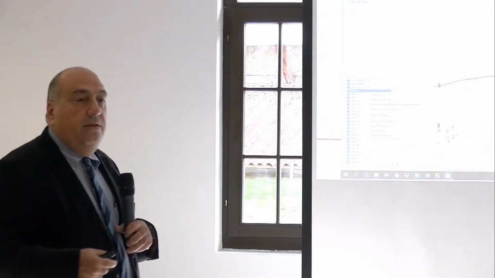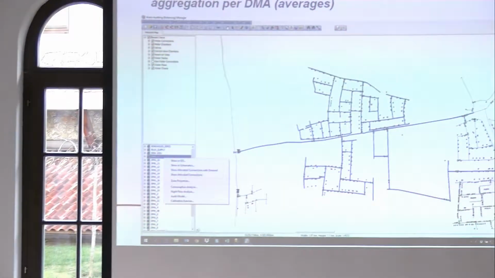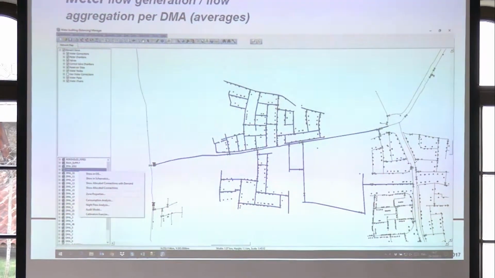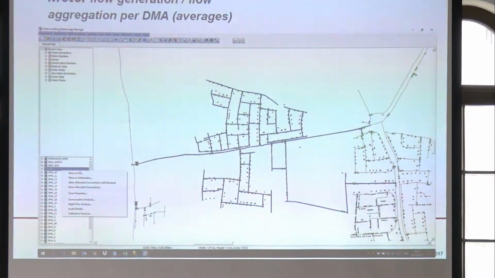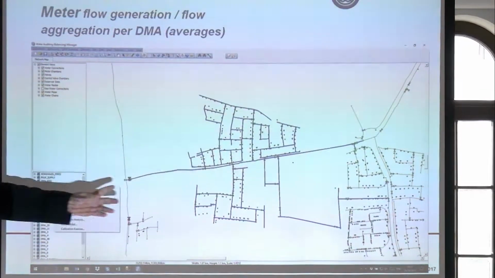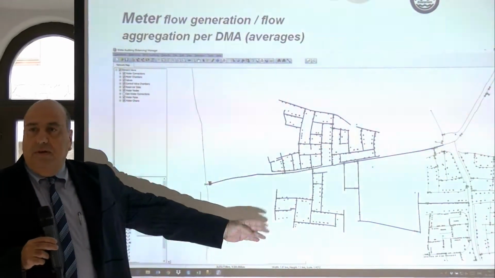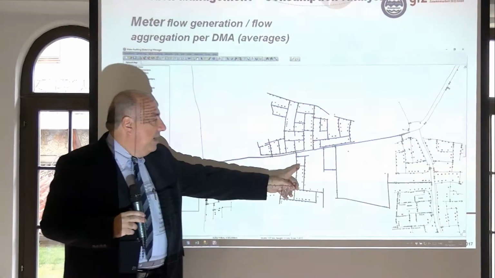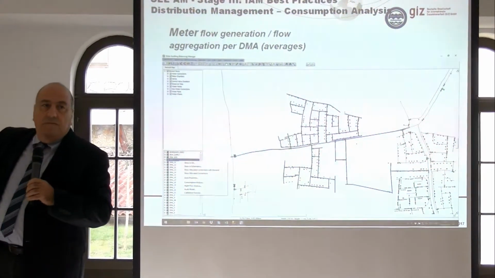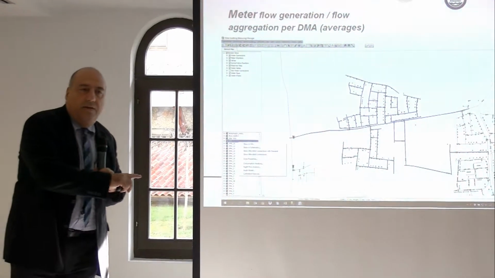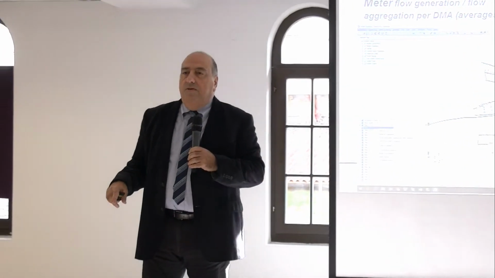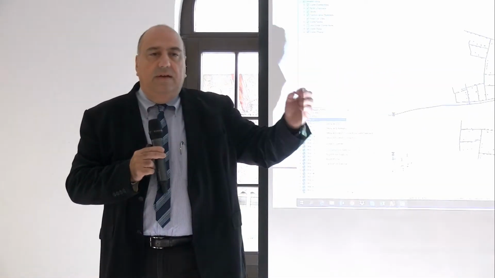And you're going to georeference your connections. If you haven't done it already, this is on the cards. You will have to georeference your connections. We want to see pictures like this. We want to be able to see your zone with your connection points, and if I click on a connection, I'll get your consumption from the billing. That's what we're trying to get to. We might not be able to do it for all your zones in a year. It might take 1, 2, 3, depending on how committed you are, but that's what we're trying to do.